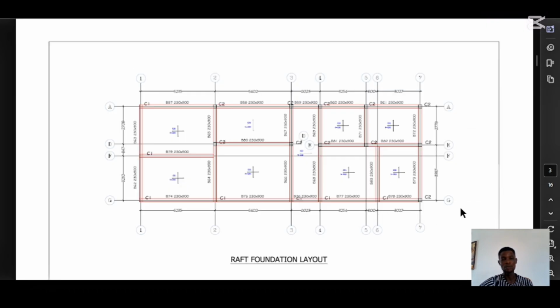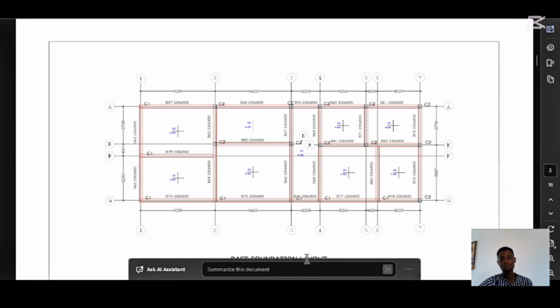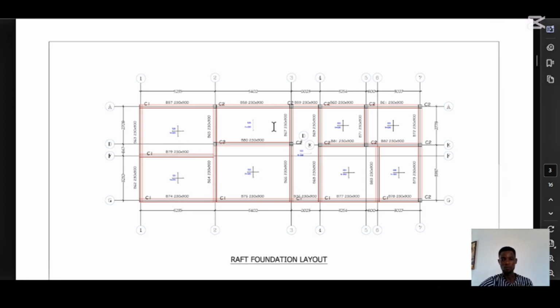On the first page of the structural drawing, what you see is the type of foundation. It's just a general layout of the foundation, because in any building work, you start from the foundation. So the first thing you see in the structural drawing is the foundation layout. If it is a pile foundation, you see something related to pile caps and piles. But here we are using a raft foundation, so you have the compartments you are going to have in the raft foundation, the names on the beams, and the positions of the columns.